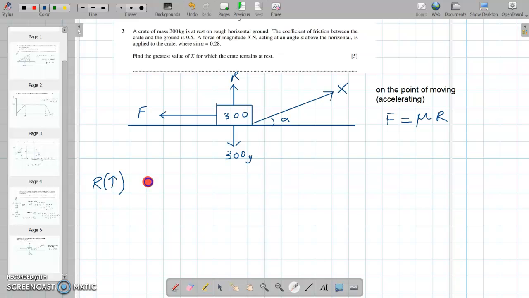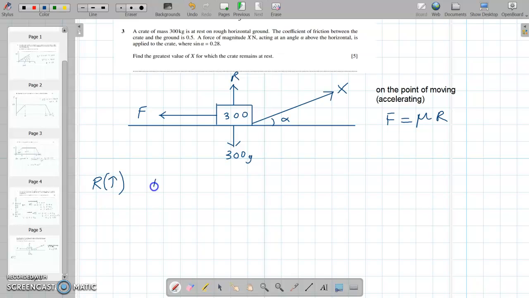Alright, so total forces up. Well, R is very much going up. F is at 90 degrees, so that's neither going up nor down. So that has no effect resolving up or down. It has no effect up and no effect down, so we can ignore the F. X is a positive force up. It's more going up than down, so we need to resolve that going up. Okay, and the 300G is going down. So, total force is up.